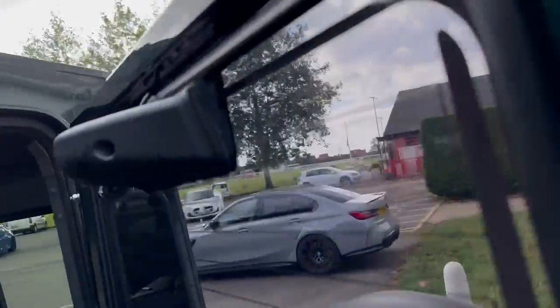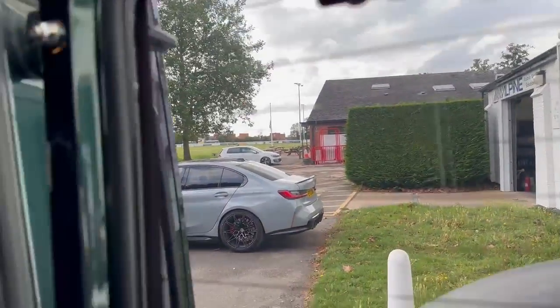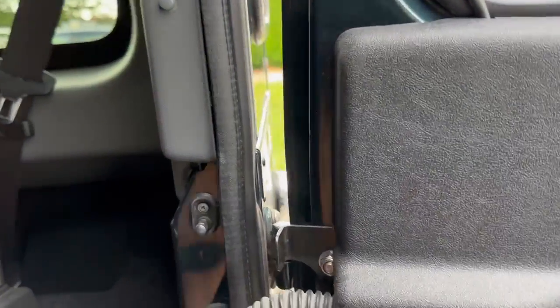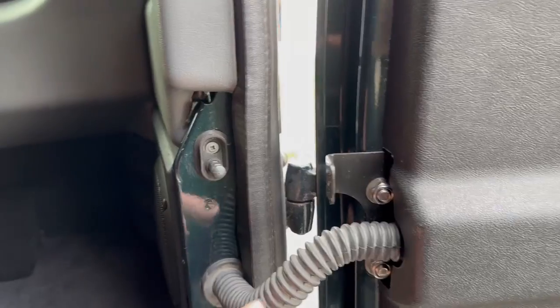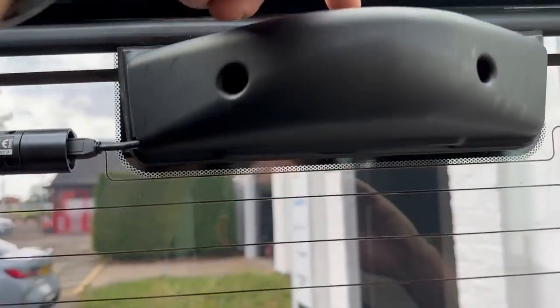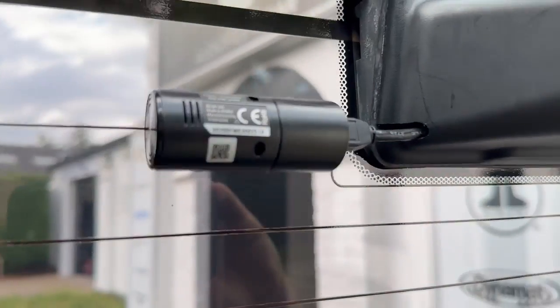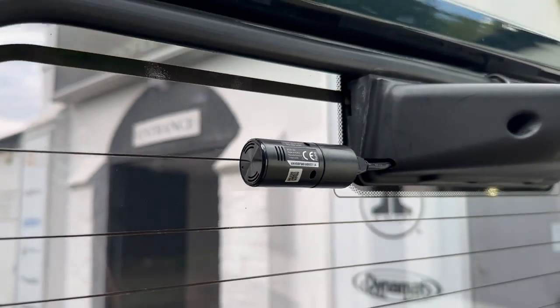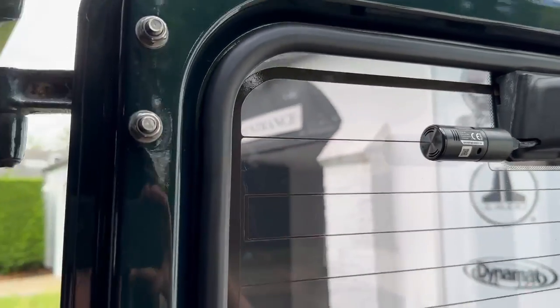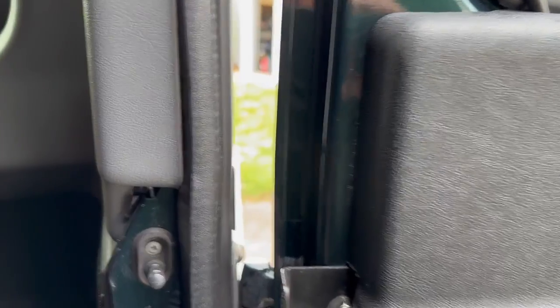Also done a rear witness camera. The rear witness camera, which is part of the Q1000 front camera, sits in the rear window here. Bit of a job to run the cable in, but it's all neat and tidy when we've done it. The cable comes through here, up here, around the back of this rubber, ducks down here, comes around here, just pops out the bottom there, and there's our rear camera, 2K resolution. So there you go, I've shown you how to do it if you want to do one yourself. Takes a bit of time, but it's a proper job.